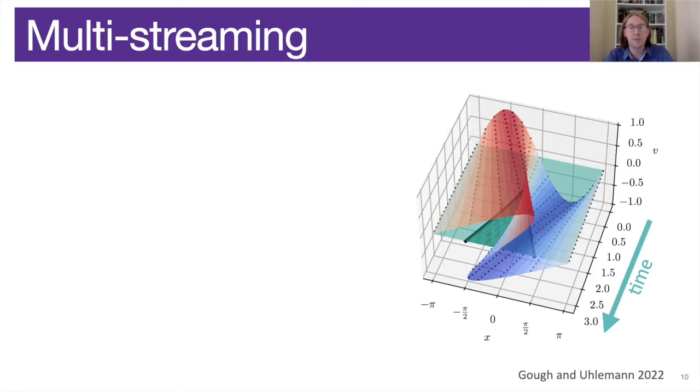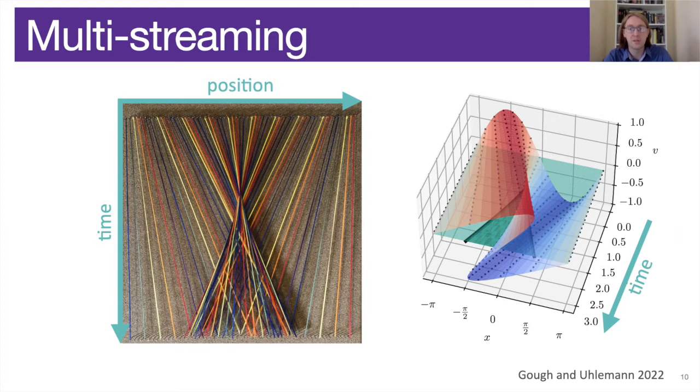We now want to compress all of that information we just learned into a set of figures that we can look at. So the first way we can do this is by plotting the full phase space sheet over time. We see the initial sinusoid twists over itself in time to produce multiple streams. If we project this sheet down onto the space-time diagram, we get something like the following, where individual threads in this weaving show individual particle trajectories.